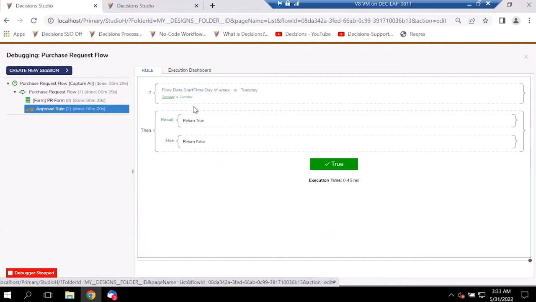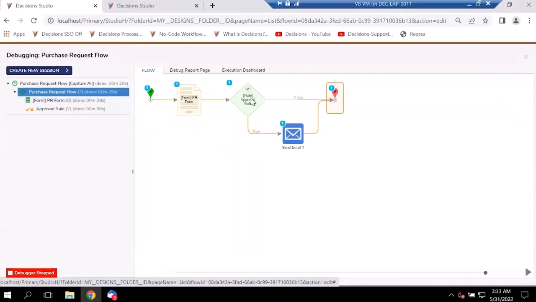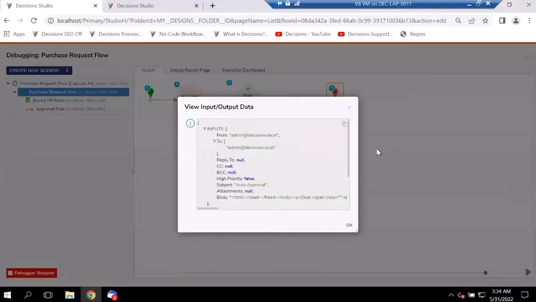Since it is a Tuesday, the rule got evaluated as true and returned to us with a true path. As you see, the flow has taken the true path, and the number on top of each step indicates how many times that this particular step has been executed. By clicking on each of the steps, we would also be able to see the input and output data.